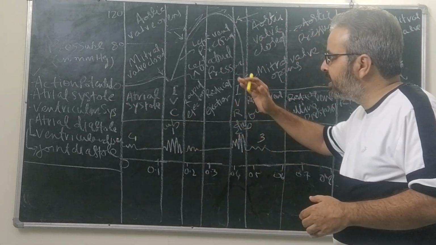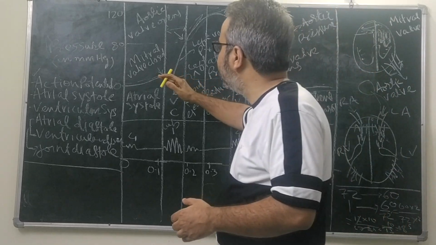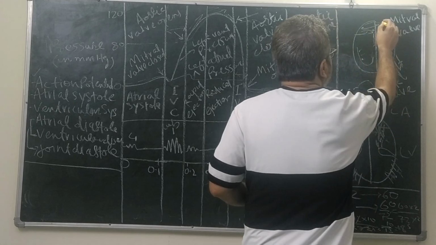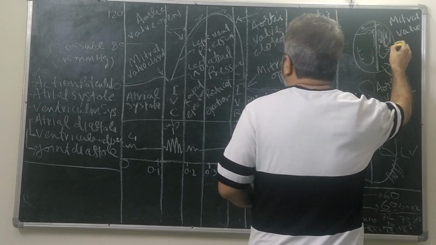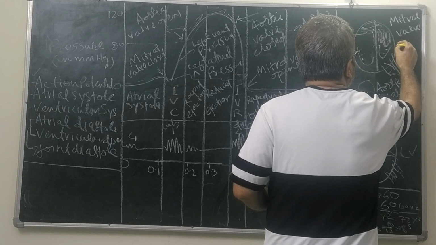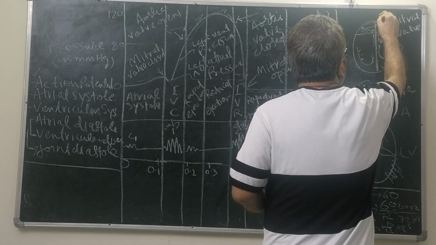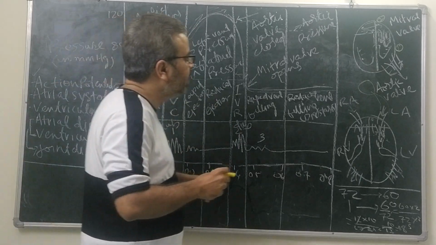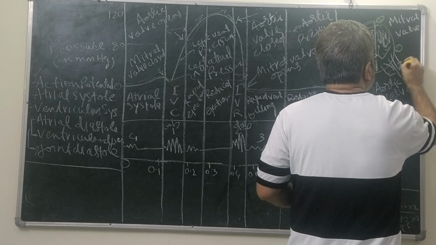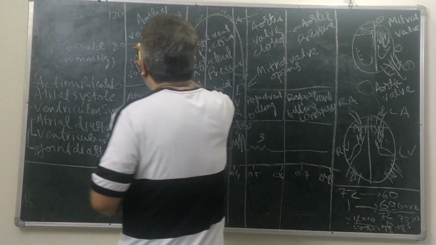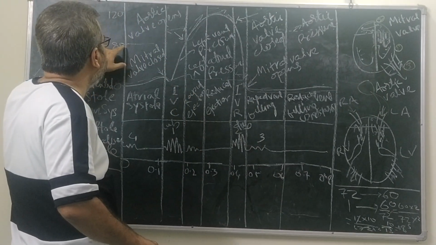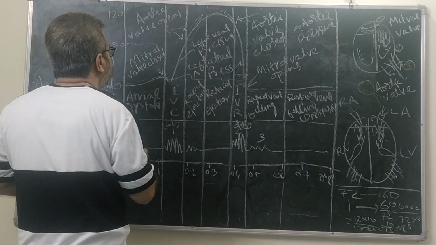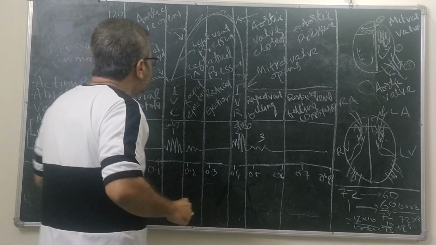Now what happens in this cardiac cycle in terms of the different pressures? The first is the ventricular pressure, then the atrial pressure and the aortic pressure, these three pressures. The first two, ventricular pressure and atrial pressure, are depicted here. The third, aortic pressure, is depicted here starting at 80 mm of Hg, and the peak of the ventricular pressure is 120 mm of Hg, while it starts at nearly 0 mm of Hg.